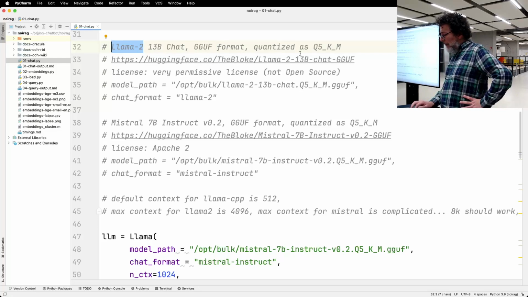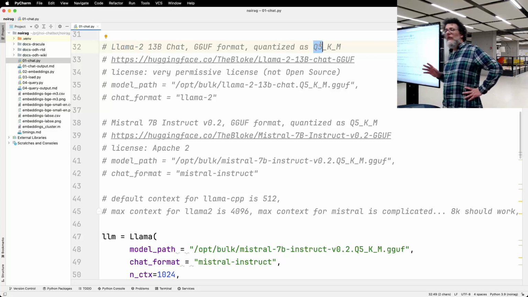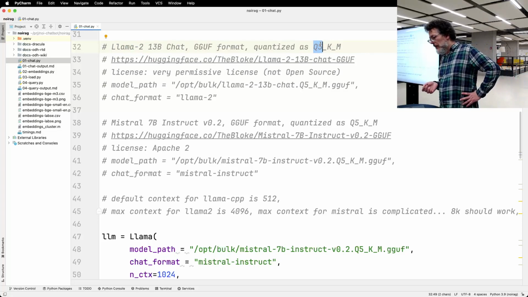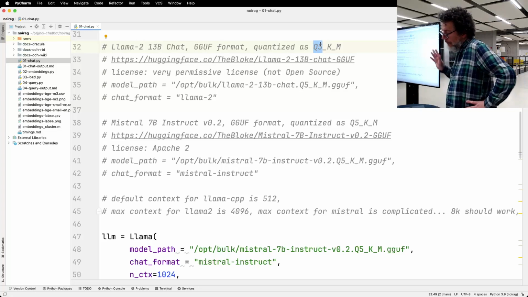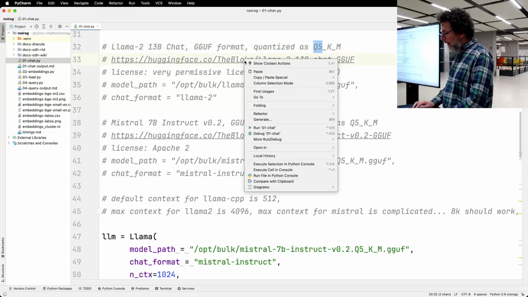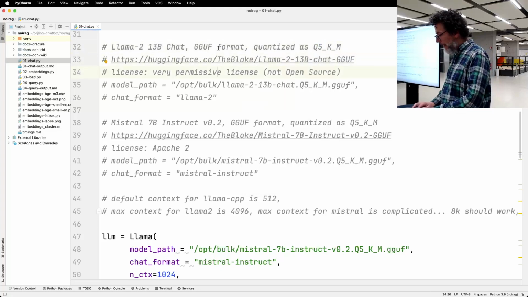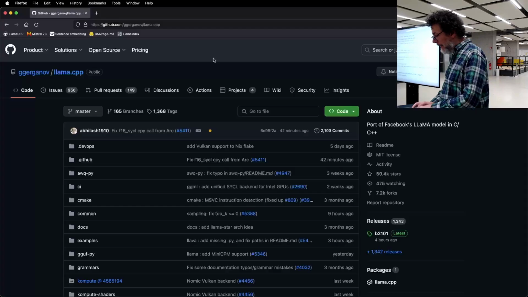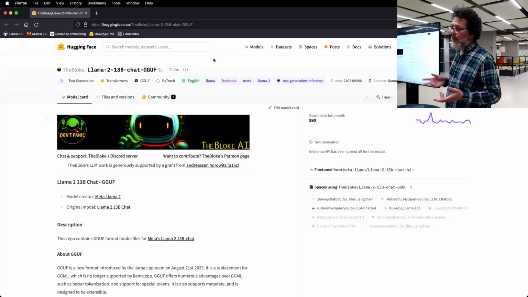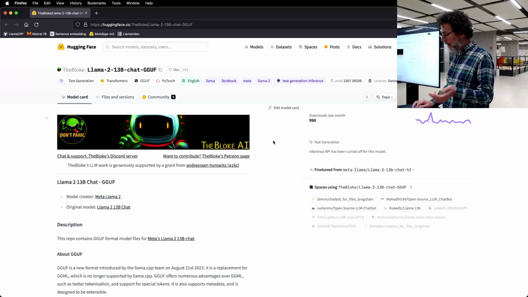I've here chosen to use a format that uses 5 bits. 5 bits is kind of a minimum to have it working well. Remember, the original model was published as 16 bits. 5 bits is, according to me, working quite nicely. You can get these models from Hugging Face. If you're new in this space, you might not know Hugging Face. Hugging Face is basically what GitHub is for source code. Hugging Face is for models, all kinds of models, not just large language models. So you can download it here.